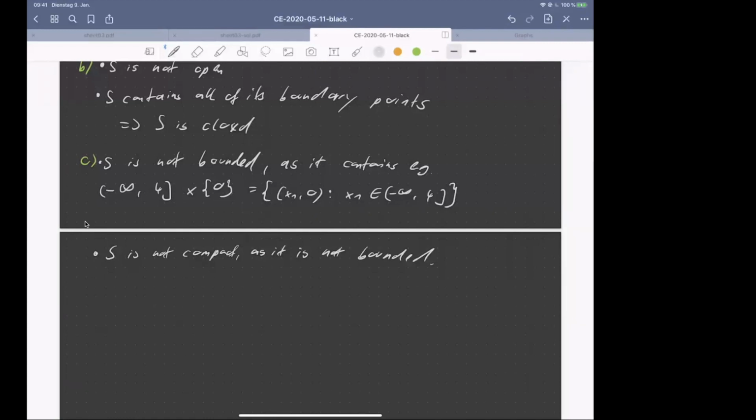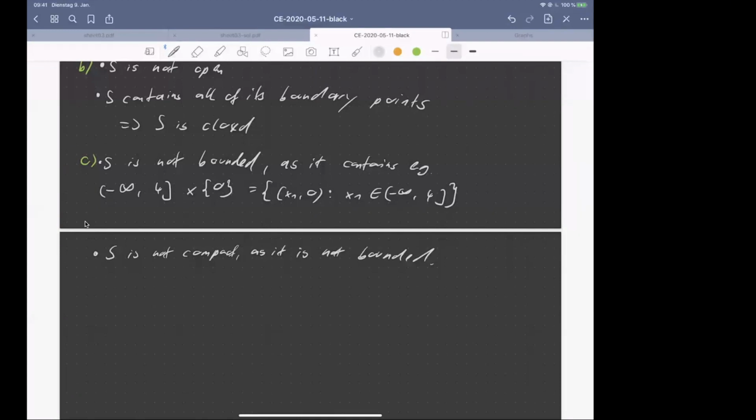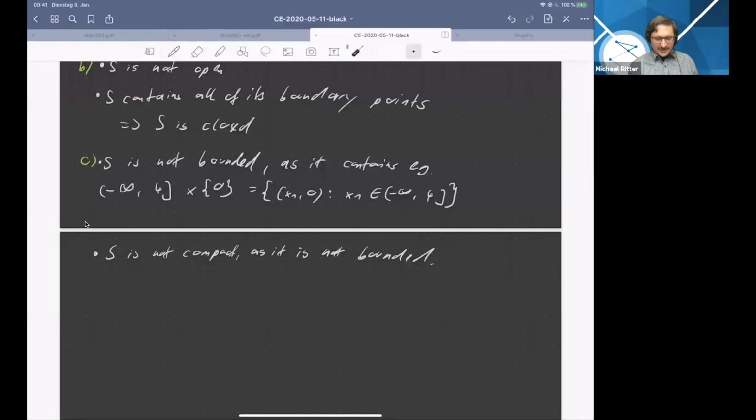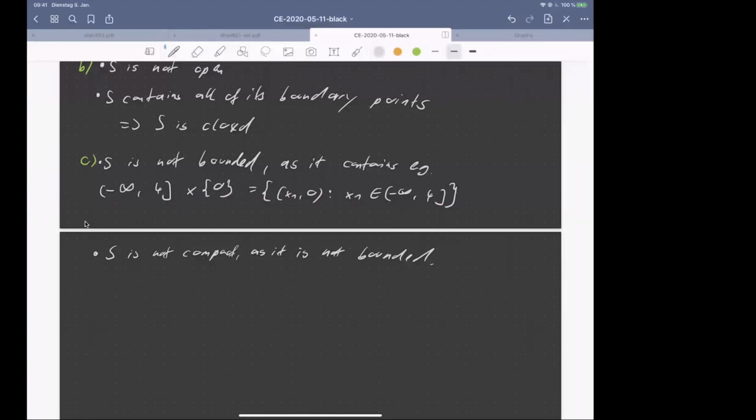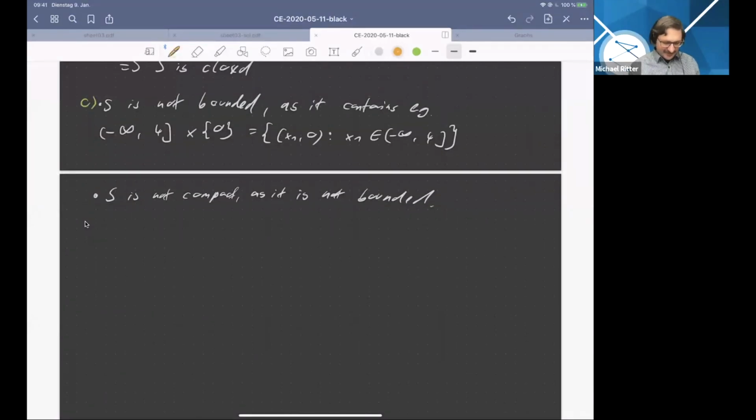Okay, there are still people typing. Okay, one question is, can you explain again the notation in C? Part C. The notation in C, so I'm guessing it refers to this one here, yeah? Yeah. Probably, yes. So let me try and explain that. Okay, so this thing here, that is called a Cartesian product or set product.